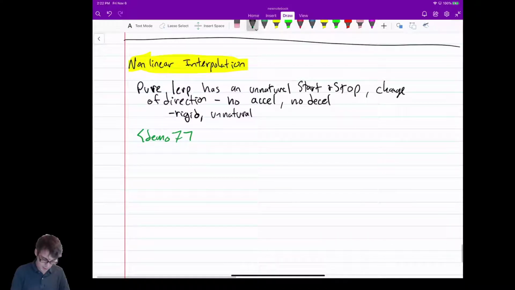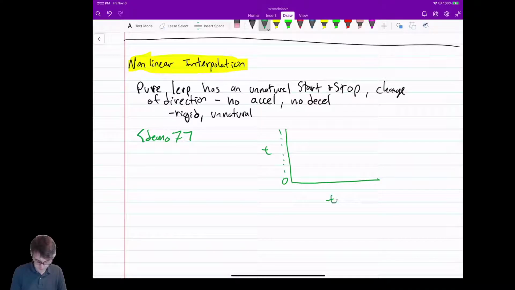The reason this happens, if we think about it, is because as we map our t, it gets a linear mapping to our output. Let me draw a diagram to help out here. This is my t value. It goes from 0 to 1, and this is time. Over time, you just get a straight line, hence the name linear interpolation. As I go along a unit of time, t changes exactly the same. It starts at full speed, and it stops at the same speed as it started. The rate of change is exactly the same the whole time.